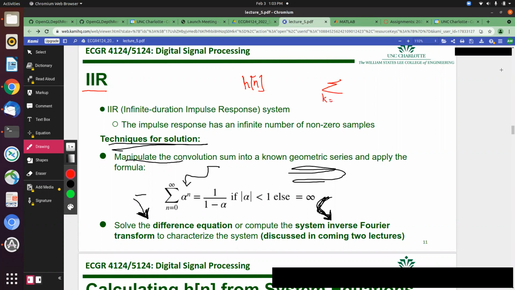So you write down convolution like this. K goes from minus infinity to infinity, and if we keep h stationary, h of k times x of n minus k, and that's the convolution equation that we will be working with. When we try to solve these kinds of equations to get a convolution result, and one of our signals, like h of n, is infinite in length, we very often end up using this relation to calculate the solution. So this is something to keep in mind.